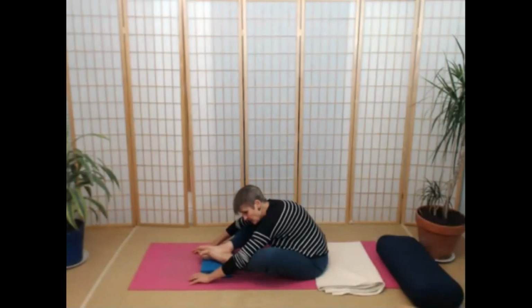For this practice, you could simply be aware of a natural breath. But if you like an ujjayi breath, a gentle constriction in the back of the throat, a very soft ujjayi, you might find that brings you deeper into your practice. So you choose. And stay very, very close to sensation. We're halfway through this pose now. Where do you feel it?